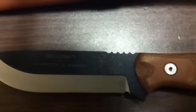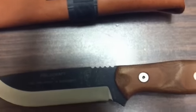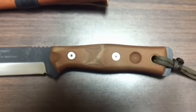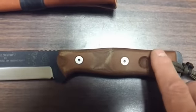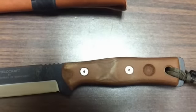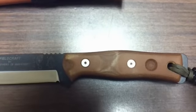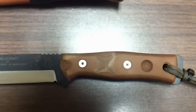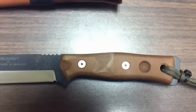It's got some really good jimping for the thumb right here on top. And then it just flows right into the handle. The handle is a canvas micarta, and it's got a bow drill divot on both sides of it that you can set up. That way you don't have to find the materials for your handholds out in the field. It's anti-friction. It's very smooth. And like I said, that's on both sides, so you can hold it however's comfortable.